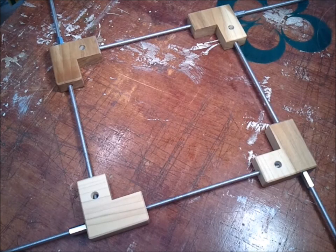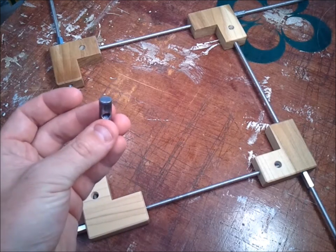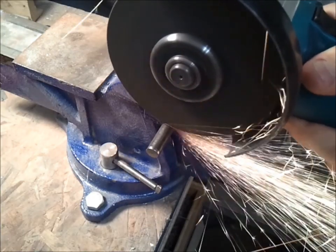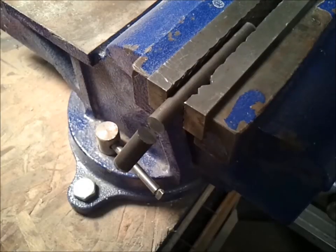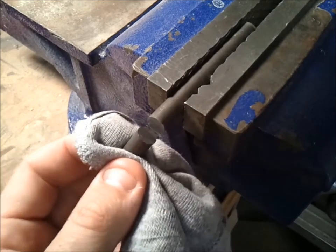Now you can see for the first time how it all goes together. But unfortunately, I saved the hardest part for last. We have to make these little things here. Once it's cool, I can take it over to the grinder and use the wire wheel to soften it.